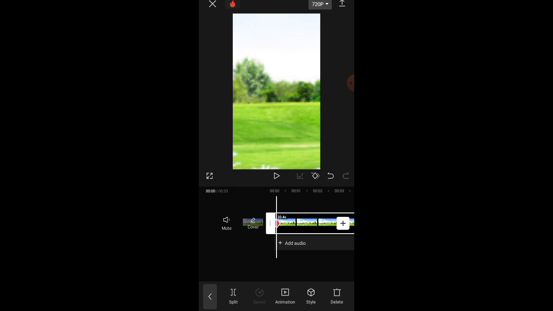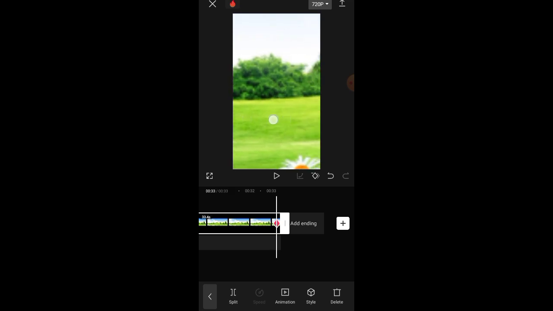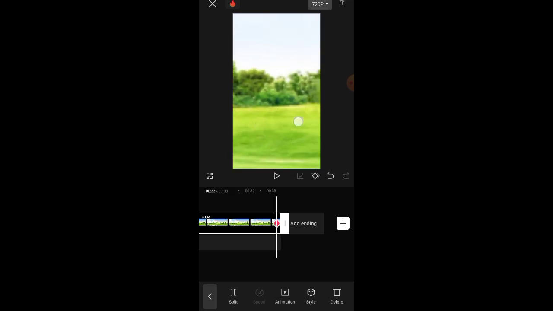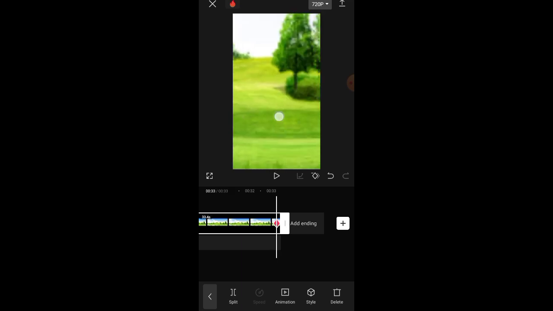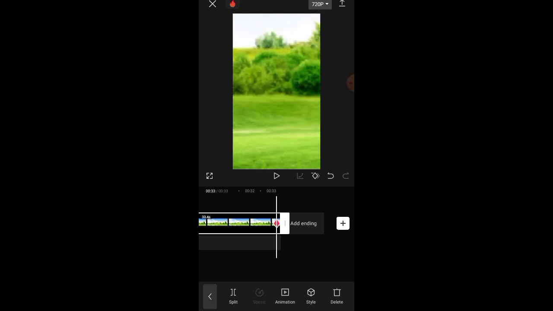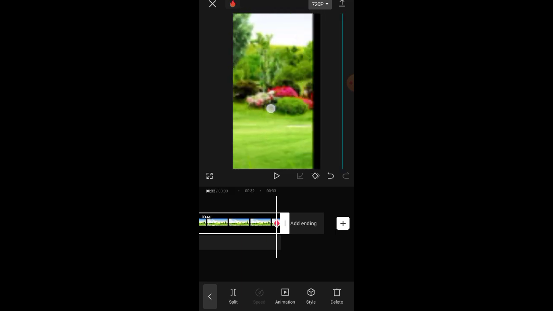That is a keyframe. I'll add it. Then I'll scroll to the end of this place, the end of the background. Then I'll drag it towards, just like I'm doing now, to the end of this place, so that it will be as if it is moving backward when the fowl is moving forward.